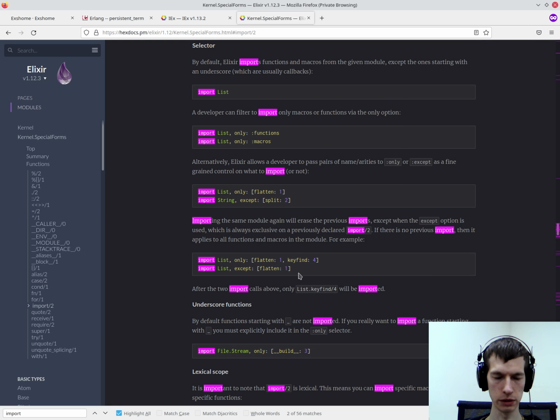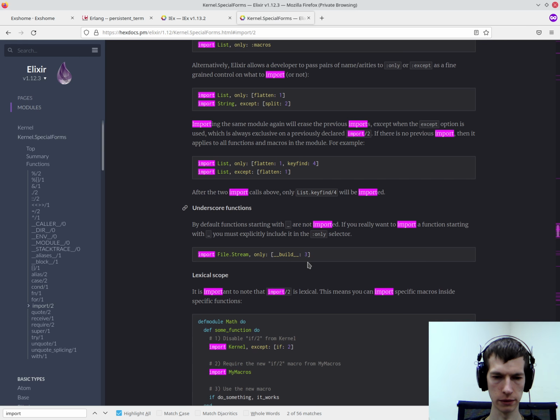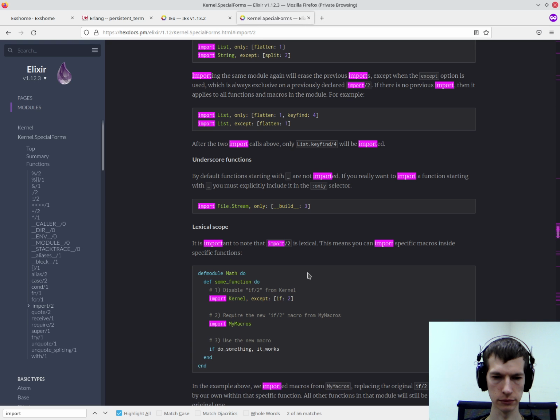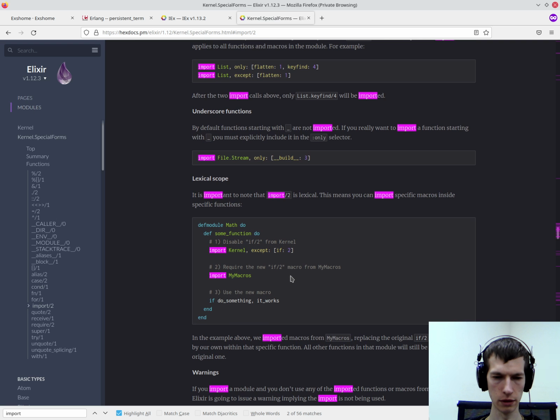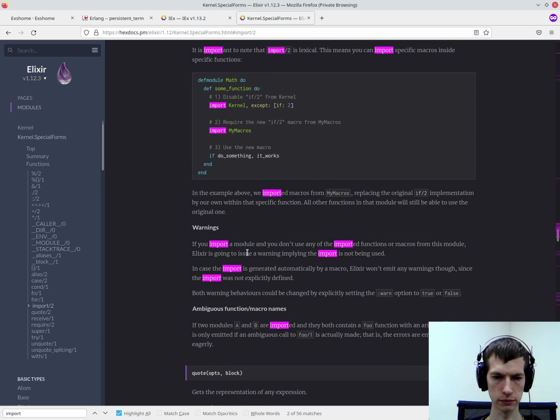Only split. Modules imported, and they both contain the function.